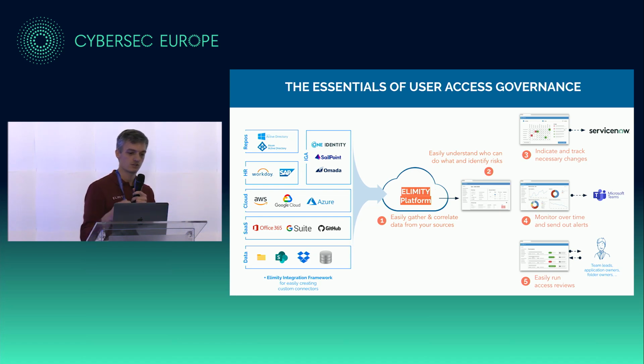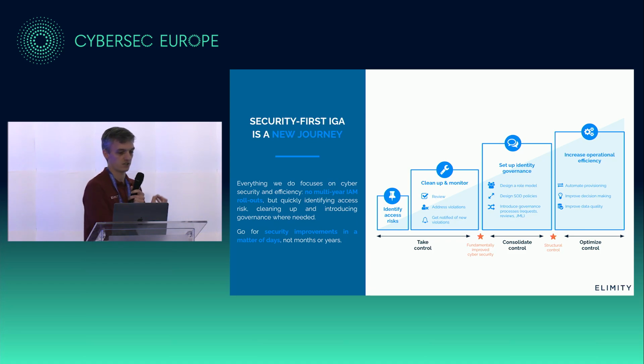And so the idea is that this somewhat turns around the traditional IGA journey, where you start with this whole big bang business analysis, role mining, workflow definitions, joiner, mover, leaver workflows, and so on, and a lot of connectors with very extensive platforms, but instead this focuses on actual security value. So we turned that journey around, focus on identifying access risks, reviewing those, addressing those, and then getting notified, so putting some monitoring for the long term in. So you get in, after those two blocks, to this fundamentally improved cybersecurity posture as quickly as possible. That's really our focus. And so, again, this is mainly oriented towards organizations that are starting their governance journey.